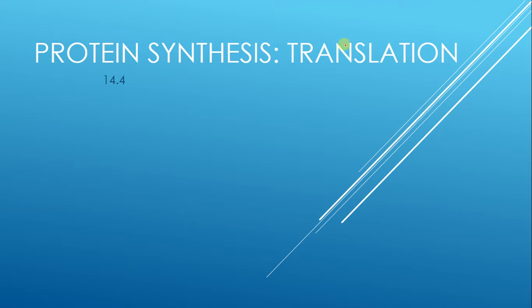Today is protein synthesis: translation. Translation goes to 14.4. So, in our journey of protein synthesis, consistent with the central dogma of biology, we start out with DNA, and to decode our genetic instructions, we first go through a process of transcription, which we talked about last time, where we transcribe genetic information stored in DNA to mRNA.